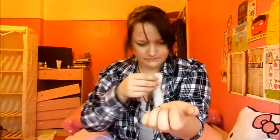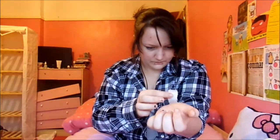So just going to cover that, and then I've run out of liquid latex. So let's get a bit more. And then we're going to layer a final small piece in the middle. Where is a small piece? Let's go with this one. It's quite small. And we're going to pat that down again. And I need to get some more latex out. I guess I do need a bit more.